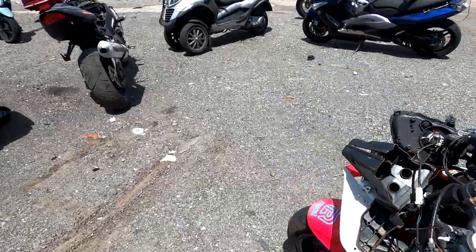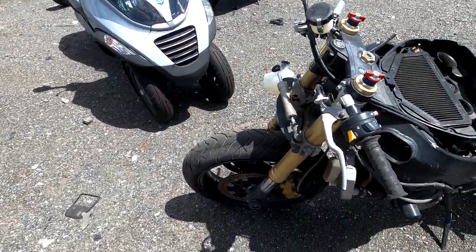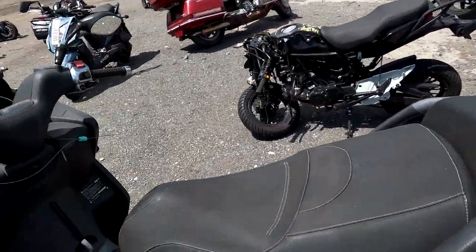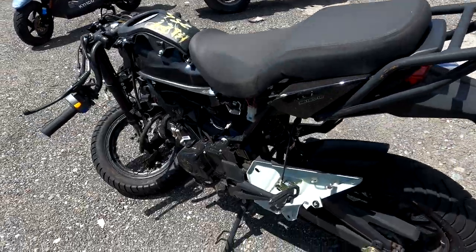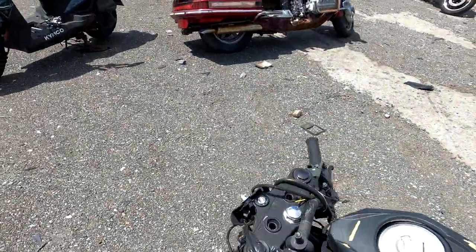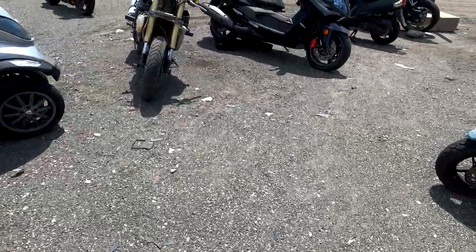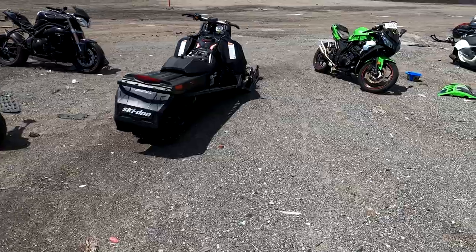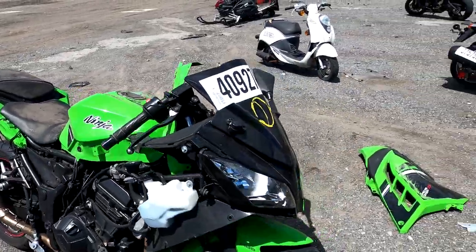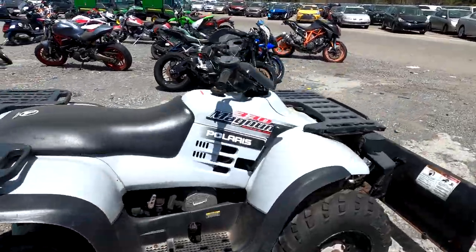So we got a Honda CBR wrecked, another Suzuki. This one's pretty wrecked bad too. Probably the motor's still good. What is this? This has got two wheels in the front. Some kind of scooter of some sort. We got the Honda Grom. Is this a Honda Grom? I believe it is. Let's see. Oh, it's a Chinese bike. I don't know. Oh no, it's a Chinese bike. What else we got here? We got a Ninja. So these bikes are repairable. Most of them could be fixed up. This would be definitely good for the snow, when it snows, to get something like this just to have.